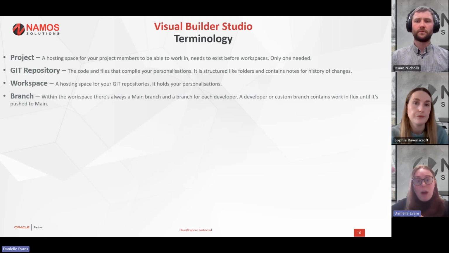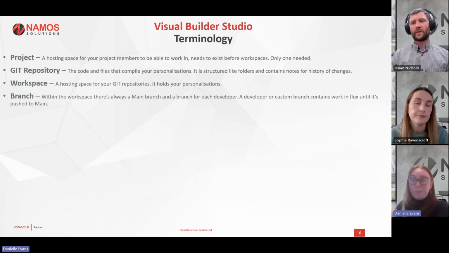So it's taking a draft version of your Git repository and saying, keep this while I work on this particular piece. And then once I publish that change, that branch will disappear and it will push into what's called a main branch. That's where all of that package of changes that I might be doing and Sophia might be doing on another page, we'll pull that all together into the main branch and publish that into the Git repository and into Fusion.